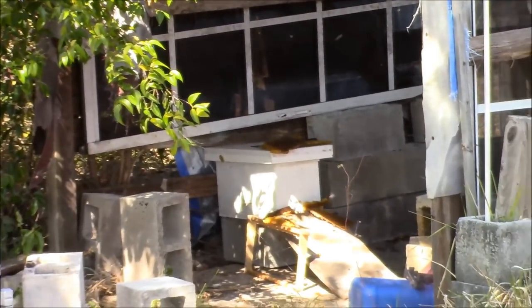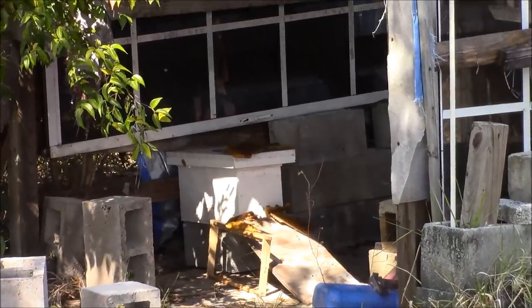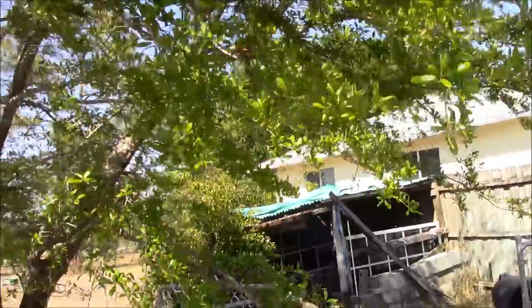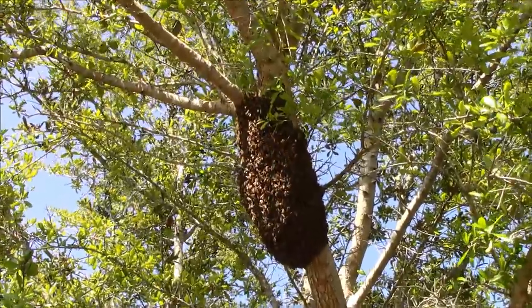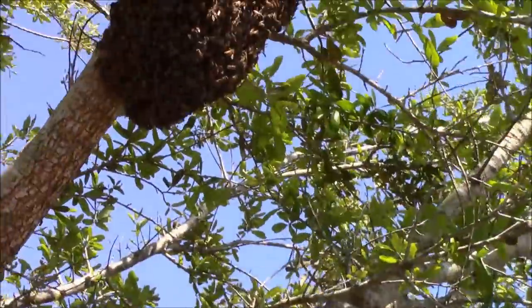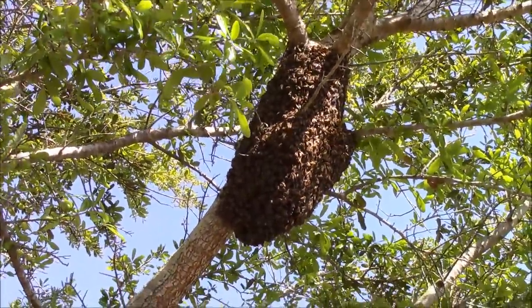Okay, super cool update, folks. So the cutout that we did from the cinder blocks over there, well, guess what? I found where their swarm is. Right here, right in front of this tree. Take a look. It's a beautiful, beautiful cluster of bees. And my real interest is the queen. I really want to find the queen.